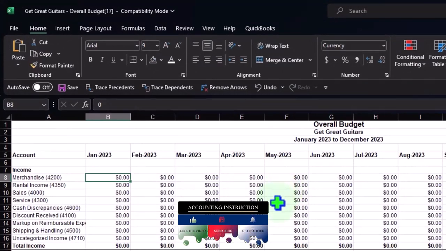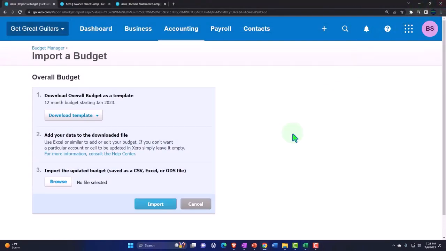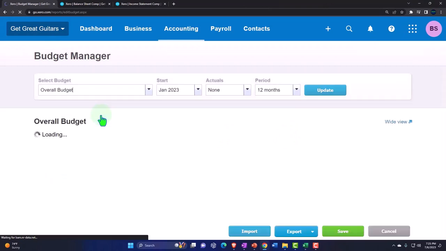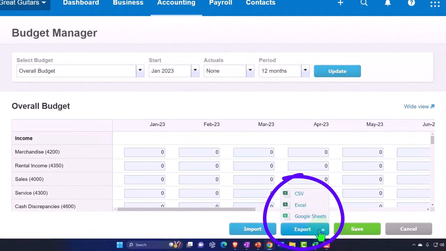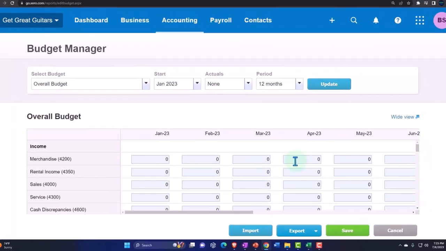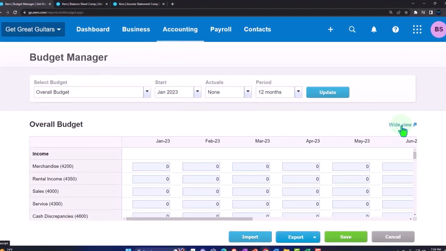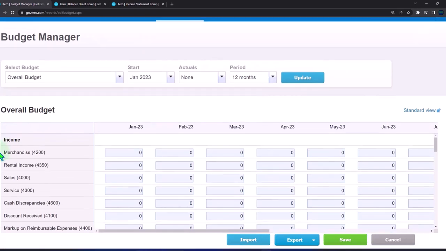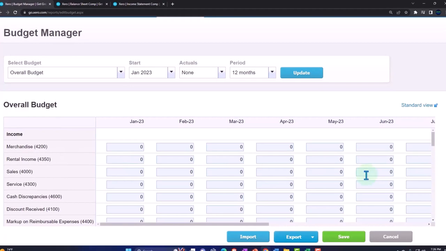We're not going to do it that way here because I want to see how to actually put the data input into Xero without the template. But that could be a useful tool to save some time. So I'm going to go back to the budget manager here, and we're just going to do the data input. Down here, we've got the import, the exporting, saving, and the cancel. This is in the non-widescreen. It might be easiest if we go to widescreen once you're ready to do the data input, and that gives you a little bit more space so that you can see a little bit further out to the right. It kind of locks in the screen.